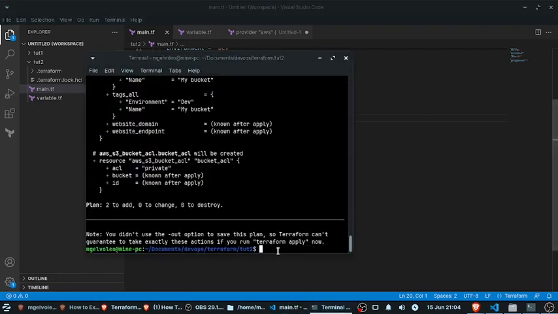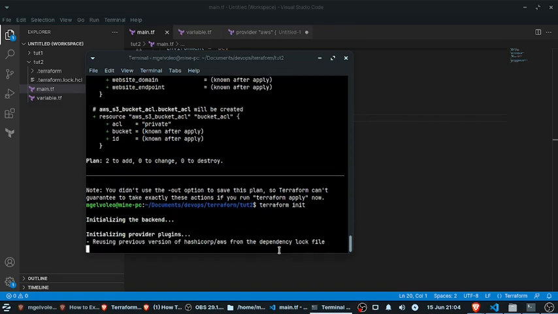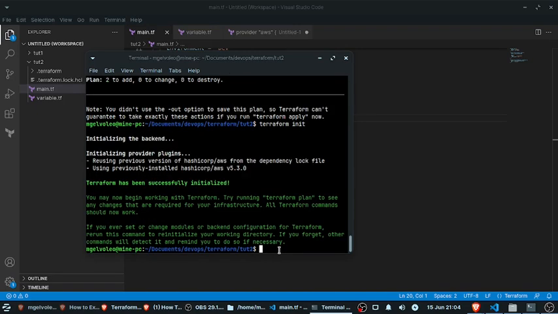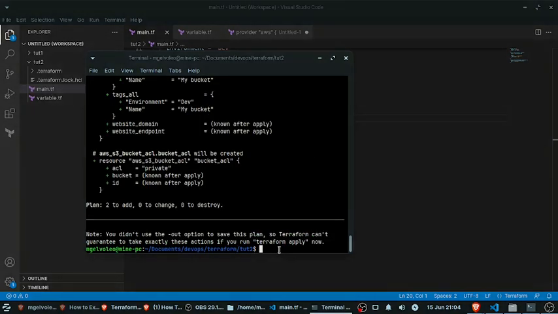We're going to init again, initialize the newly modified Terraform file, and then we need to plan it.